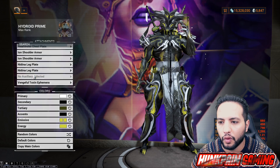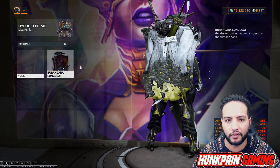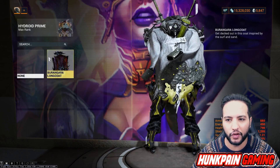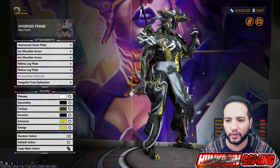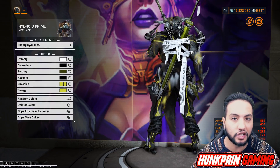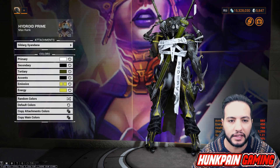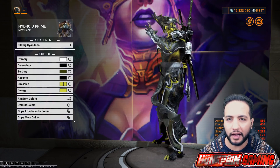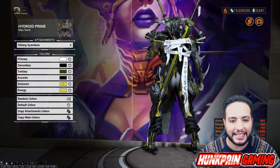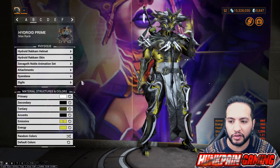With the Vengeful Ephemera, we're not going to be using the coat, because look - it gets messed up. You don't want that, so that's what we're doing. For the Sindana, we're going to be using Sildar Sindana - this one was in promotion, guys, you should go and get it, maybe it's not anymore but it is what it is. This is like top 3 best sindanas for me in the game, it's so awesome.